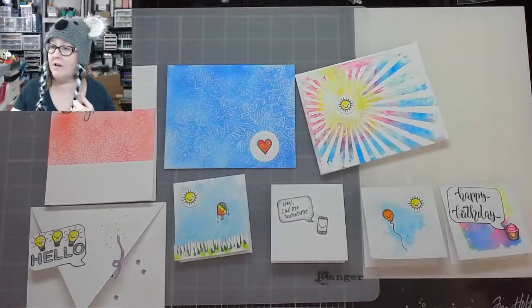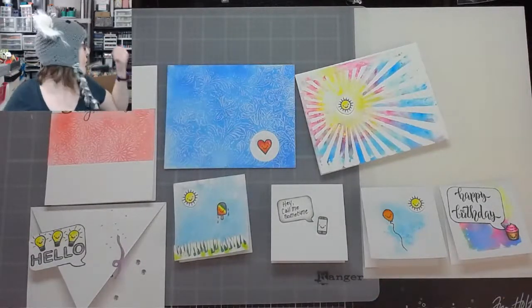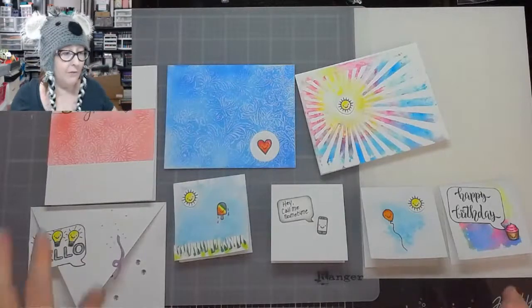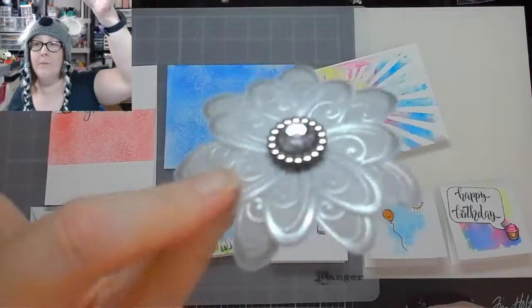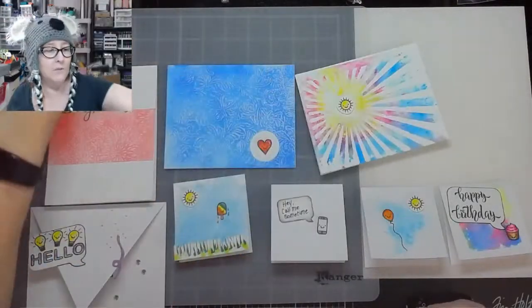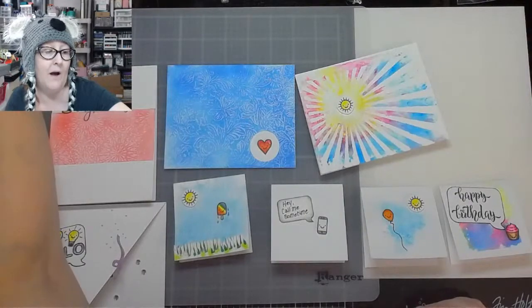You can create just bases. Like I had that whole pile of bases. I have more over there too. They're everywhere because I love to make them. I even have a flower over here. We used some of these already. I made these eons ago. Still have some laying around. You probably could find the video on that if you type in vellum flowers.